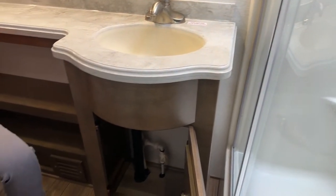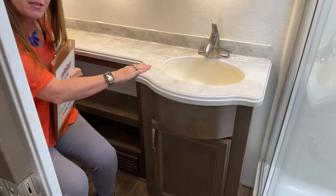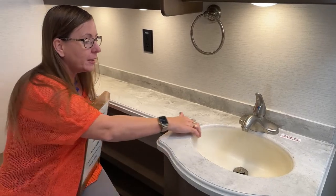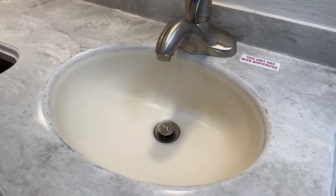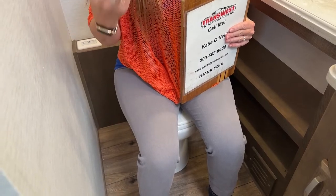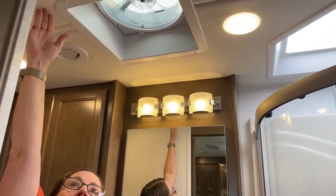Tons of storage throughout this coach — a nice place to keep your cleaning supplies. I love this beautiful new light-colored countertop. This is the gray mist interior and this used to come with a really dark gray countertop. Little details like not having any kind of lip and having a smooth surface all the way through make this a very easy coach to maintain. That faucet has a new handle that won't turn off when you lean back shaving your legs.